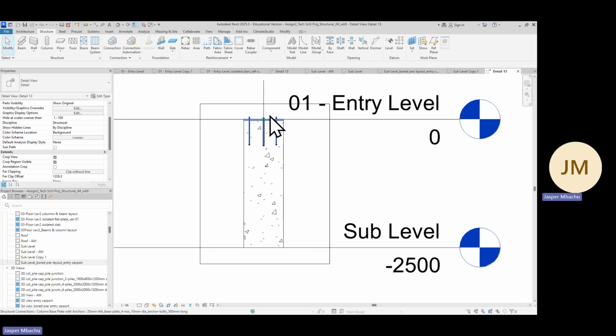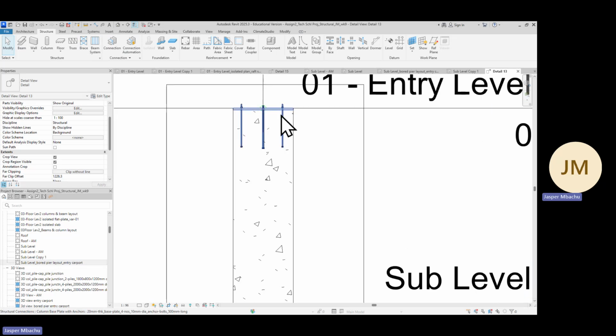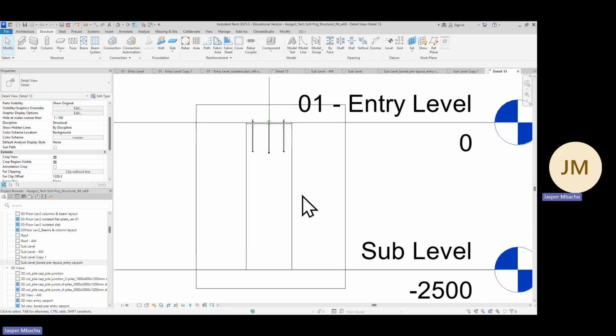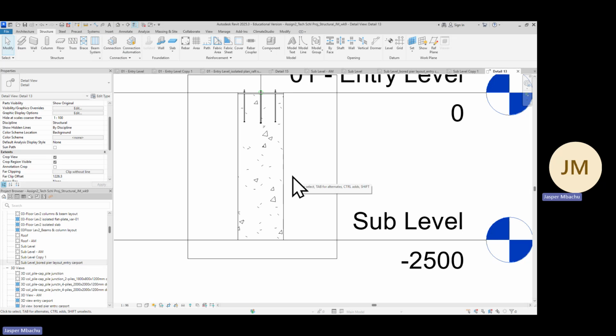If you go to view, you will not see, this is what was blocking mine. Can you see that there is something here? There's a line there. Can you see that line? It doesn't let me select the column to put the rebar. Say that again. I can't select the column to put the rebar. It's still got that. Oh, really? I thought you said you selected it on the entry level. Oh, no, I was talking about you had the sections, and I was saying that we don't have sections on our sub level. Can you go back to your entry level? Is it your entry level? Oh, wait, this one. Oh, there it is.